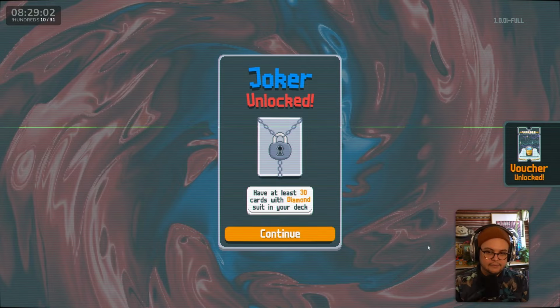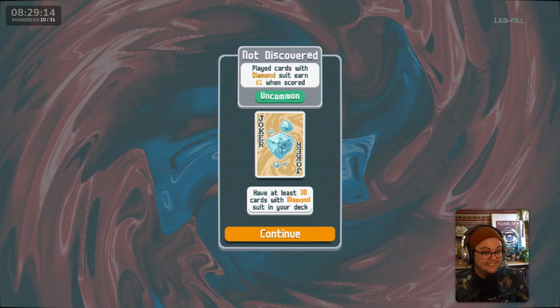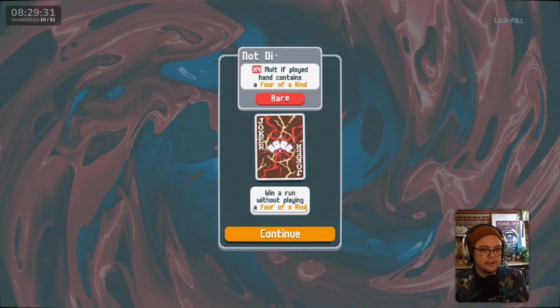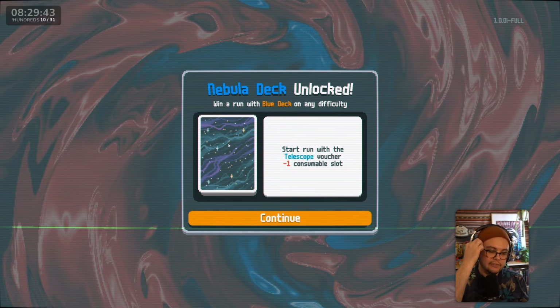All right, so we unlocked, ooh, the telescope. We unlocked the Joker over there. What's this guy? Played cards with diamond suit earn $1 when scored. That's what we got for having the 30 diamonds. That could be nutty. Four of a kind times four. Mikey likey. We got the Nebula deck. Win a run with the blue deck, which again, we've already done before. It was a little glitched, but we did it again.